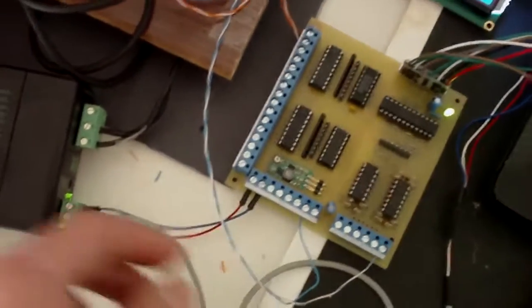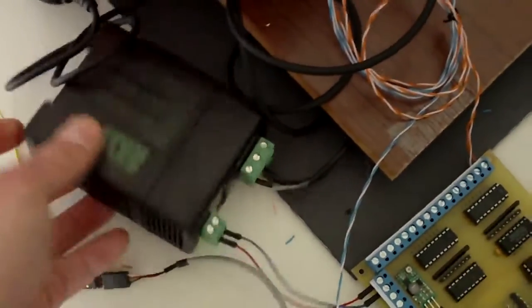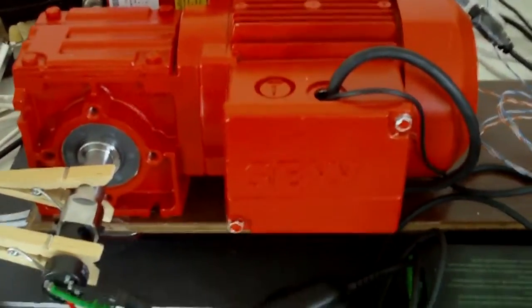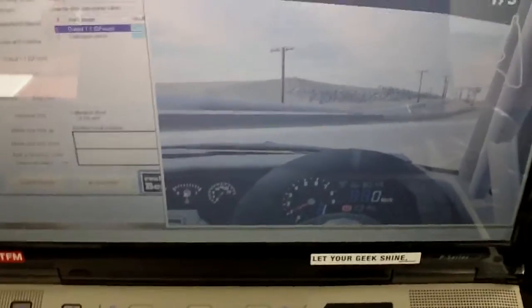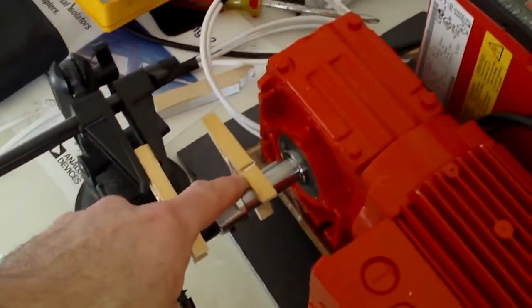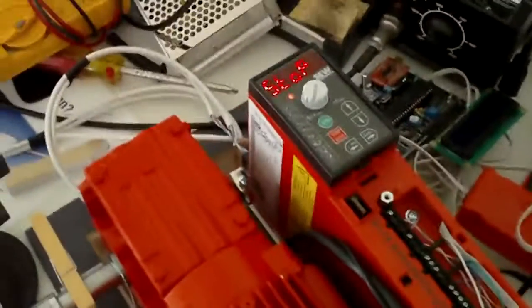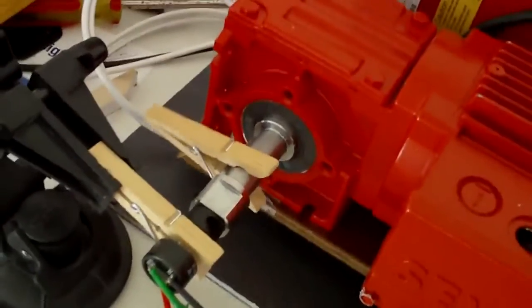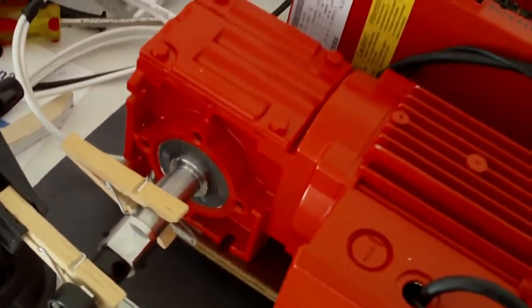except those 4 cables, the 6-stop extension board needs a power supply. That's a 24 volt power supply from Eurodrive. It's the same, like it was in the same package with the motor and the inverter. So it's activated, and I'll start the simulation here. I assigned the acceleration to the motor, so it's just one axis just to see the acceleration up and down. Start it.